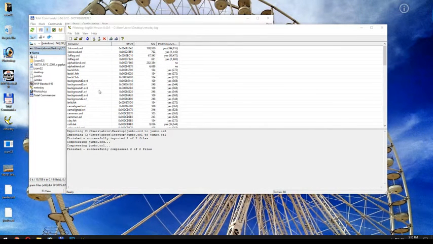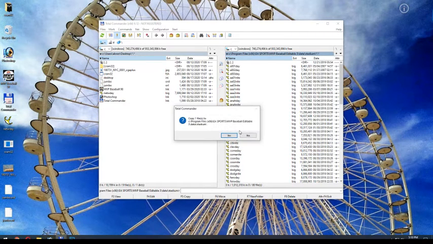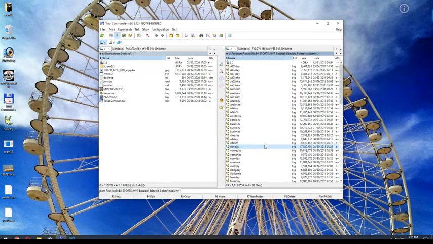There we go. All right, so everything has been done with netwday.big, so I'm going to close that out. We don't need it anymore. And now I am just going to drag and drop this back into my stadiums folder. It asks if I want to overwrite. Yes, I do.